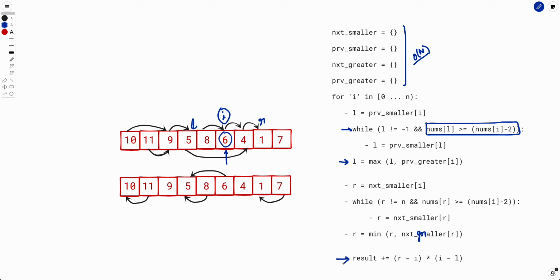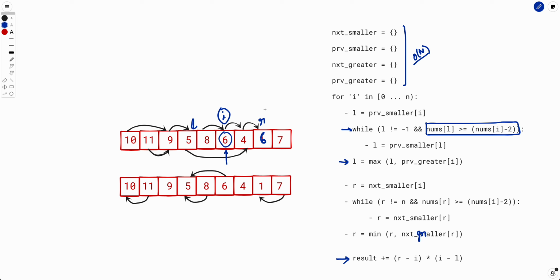Now there is one small edge case in this entire solution. The edge case is that there can be duplicates as well, right? There can be the scenario where 6 repeats again. So if that's the case, you have to make sure that 646 is counted exactly once. Why? Because you may have the tendency to count 646 when this particular 6 is maximum, and you may also count 646 when this other 6 is maximum, and hence we will have double counting.